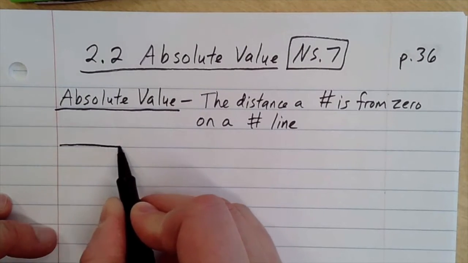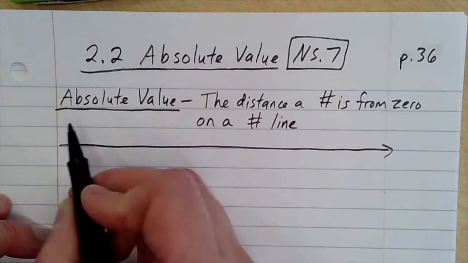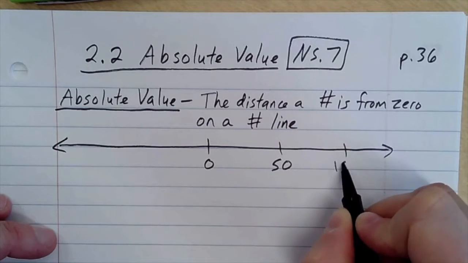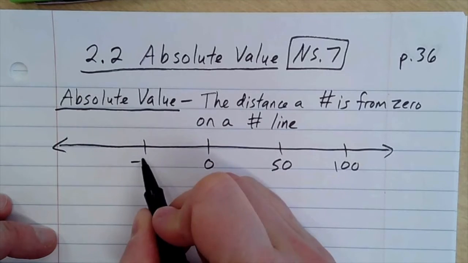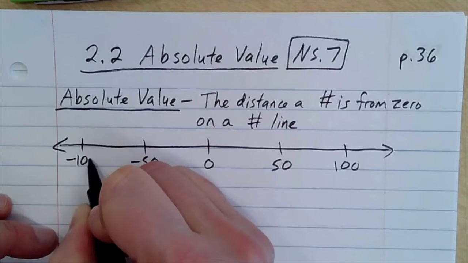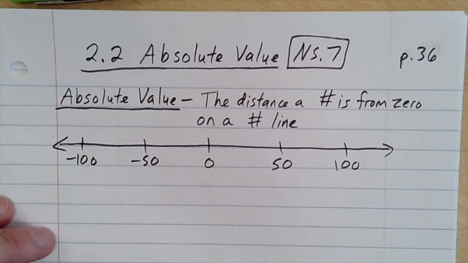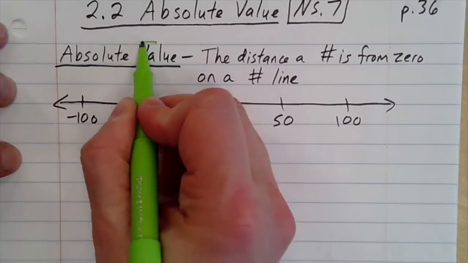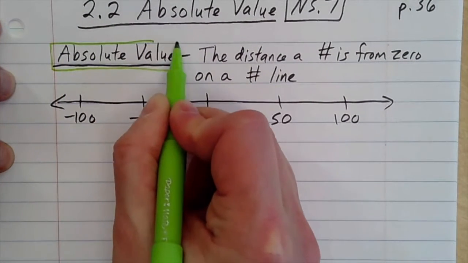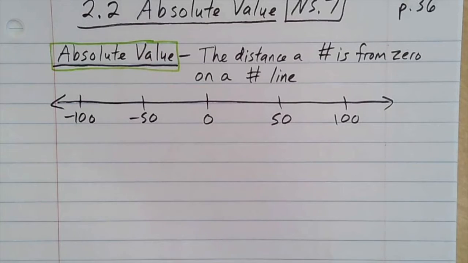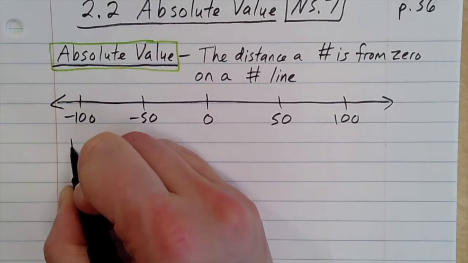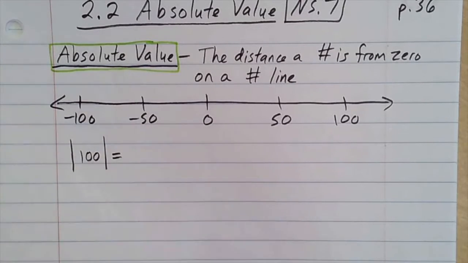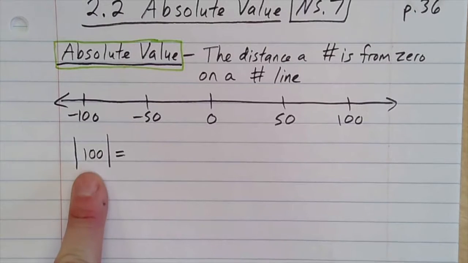So if I draw a number line here, you can make it a large scale. This is 0. Let's say that's 50, and let's say that's 100. Then over here I would have negative 50 and negative 100. When I ask the question about absolute value, you're going to see me using these bars, and you may have seen these before. You just may not have known how to read them. So you see these big bars, one here and one here, and 100 is in the middle of it. And they're asking you, what is the absolute value of 100?